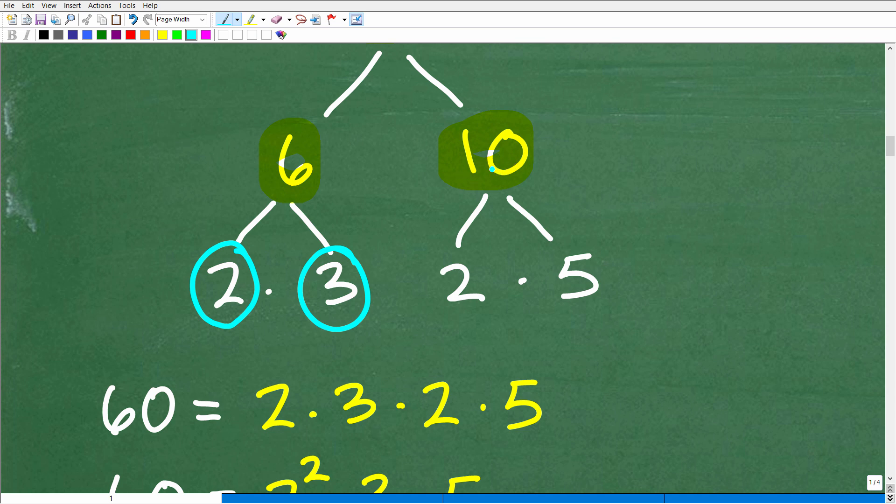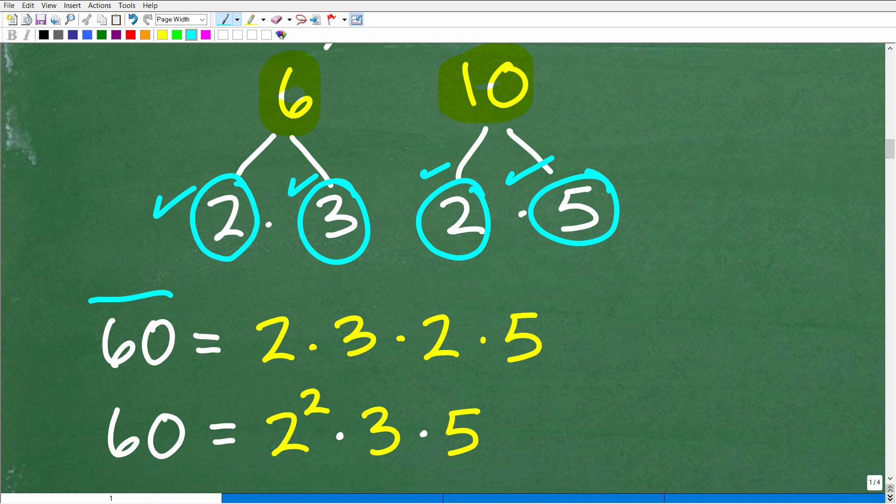Now let's take a look at 10. So you're saying to yourself, 10, what are factors of 10? And you're thinking about prime numbers. But if you don't, just keep going. Don't overthink it. Just keep factoring until you can't factor anymore. And you can't factor anymore once you run into a prime number. So for 10, 2 is prime, so I'm done here. And 5 is prime. So that is it. So that means that these numbers here are our prime factors, which is 2, 3, 2, and 5. Meaning that our number 60 is equal to the product of 2 times 3 times 2 times 5. So the product of these prime numbers are, in fact, these are the prime factors of 60. Again, these are all prime.